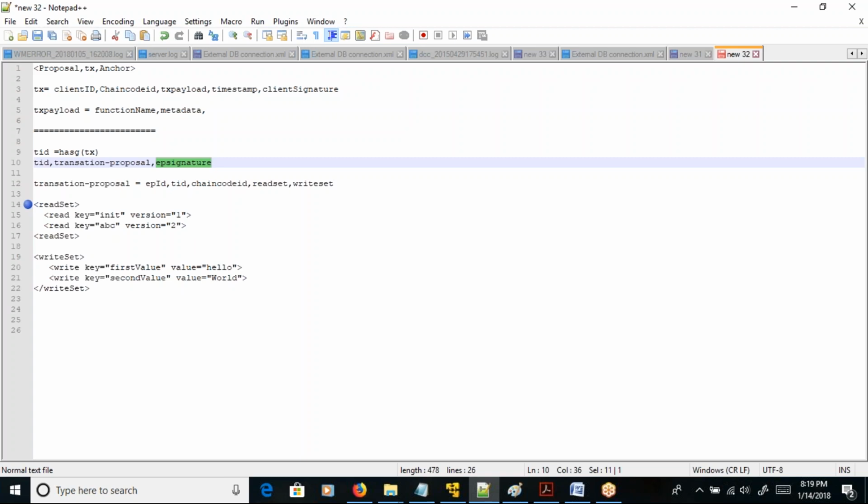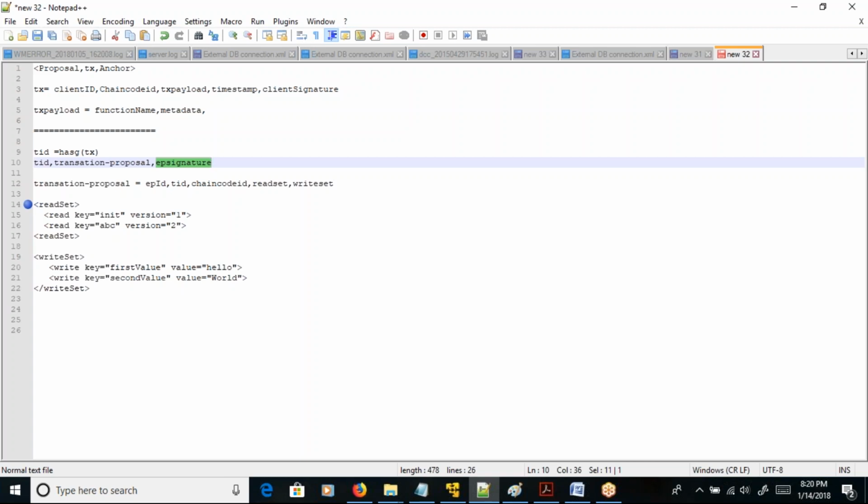But based on your requirement, you have to override that system chain code. Maybe you will be doing some database checks or some business logic, and if that business logic is satisfied, then only you want to endorse the transaction, else you do not want to endorse the transaction, right? So you will be doing all these operations in that system chain code.